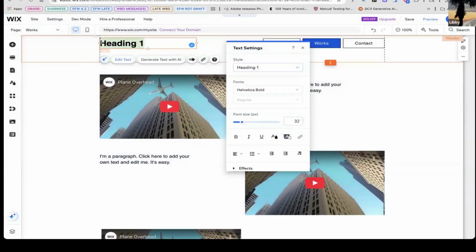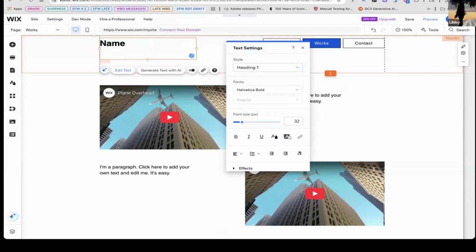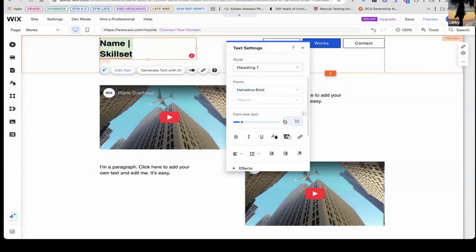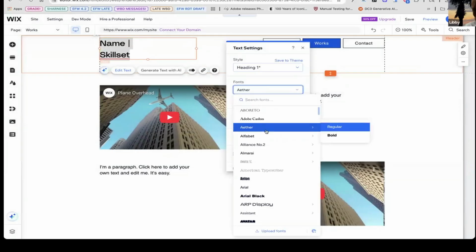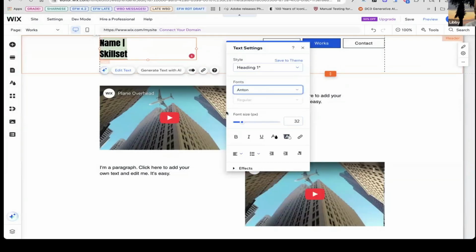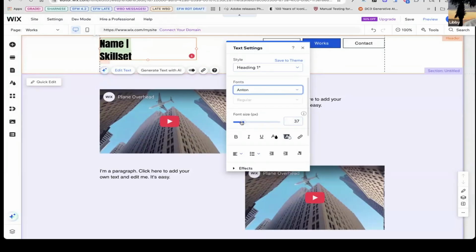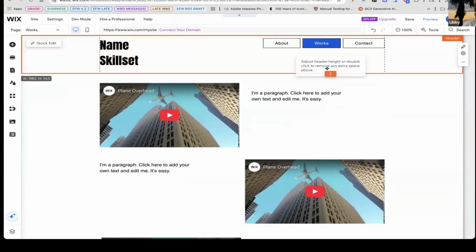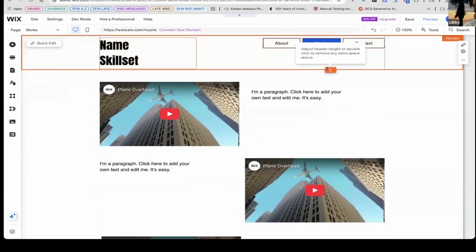So this is where you're going to put your name and your skill set. Okay. And you can lay that out how you want. You can have bold or not. If you change font, just keep 2 fonts, one for headings and one for paragraph. But maybe you want your headings to be something else, something heavier, something bigger, however you want it. Okay. All right. And if you did nothing but this, it would be right.